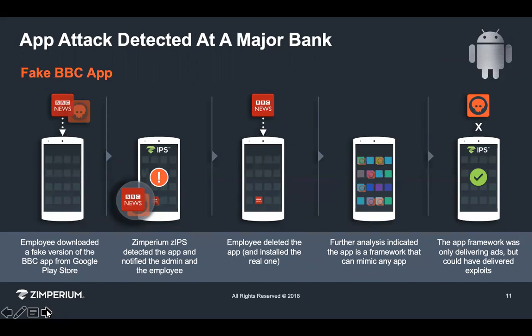So this actually happened in the APAC region. We looked at it, we stopped it, and we got the person to uninstall it in this particular case. We identified from the framework that it could have delivered an exploit, but it never got a chance because we cut it off too early, not only on this person's device, but also on other people's devices. Chances are this framework probably put itself in and they might have tried it. I don't remember if we've seen that framework since. I would have to check with our research guys. But other folks could obviously still be exposed.